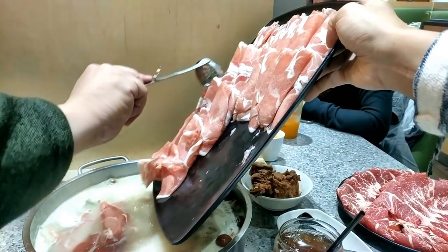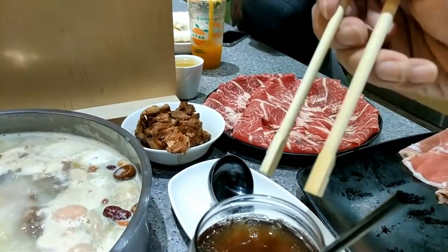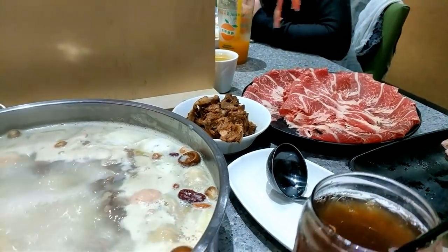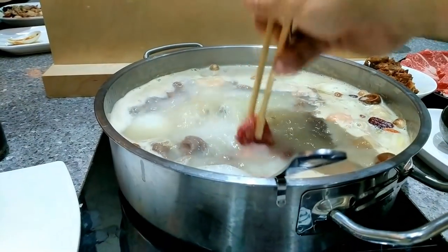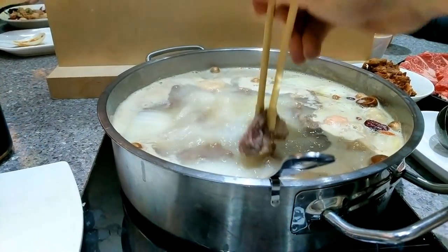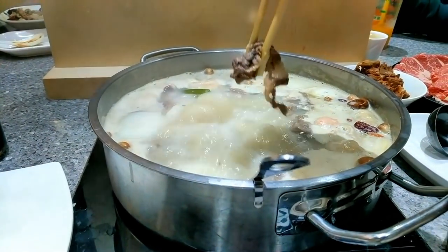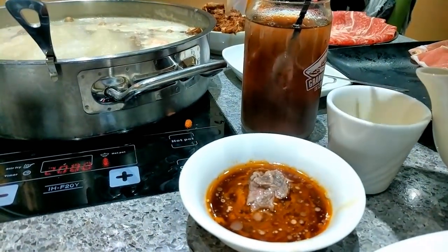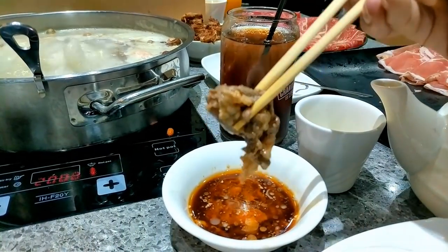So it's shaved really thinly, mainly after the texture. Try the beef here. I'll use the other end of the chopsticks here. And let's just try it really quickly. I don't like it too overcooked. I'll throw it in. I dropped a piece there. But that's as much as I want it cooked here. Let's throw it in here. Flip the chopsticks around. And look at all that good fat here.